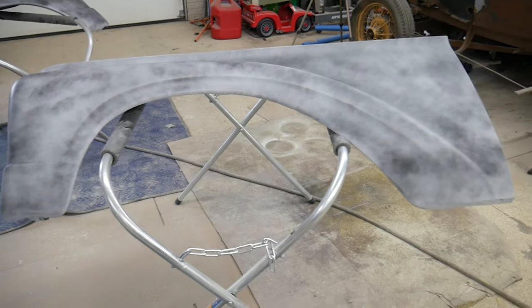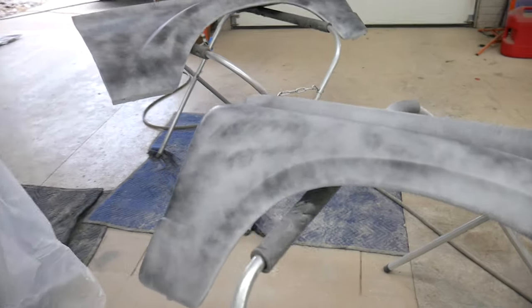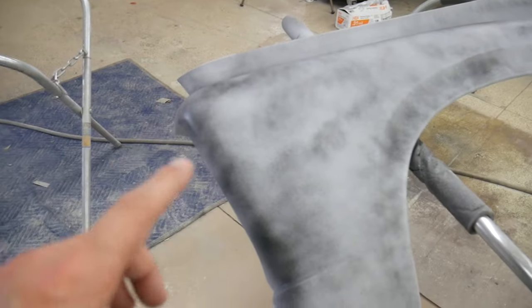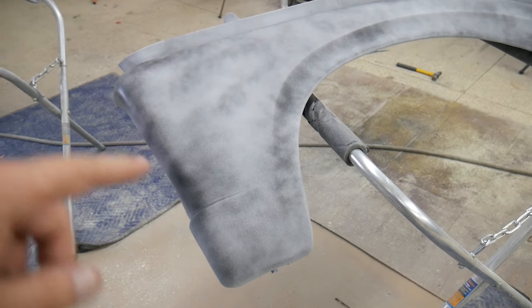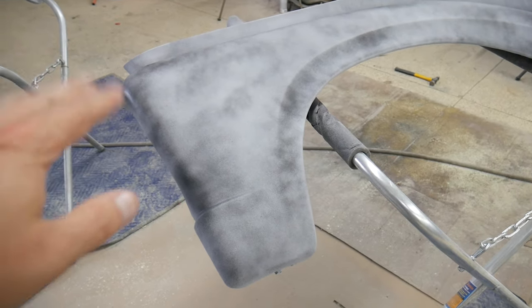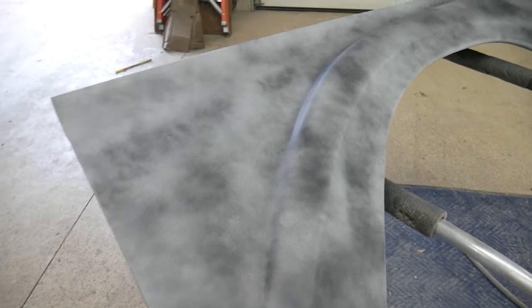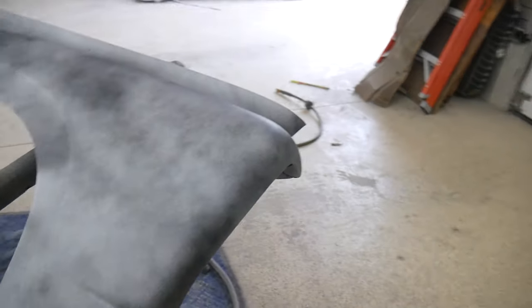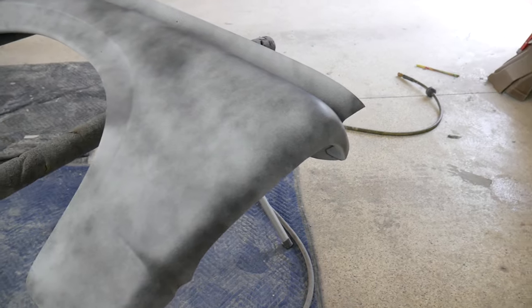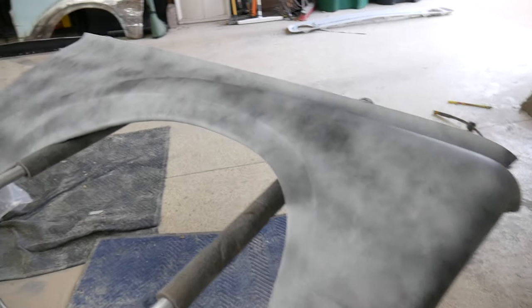Alrighty, got the fender shot in primer, and they came out a lot better than I imagined they would. Of course, there's a few little areas that, me as an amateur body man, I didn't catch before I shot the primer, but it's filler primer and that's what that's for, not a big deal. I sprayed down some guide coat, letting that dry right now, and then I'm gonna block it and see the little areas that'll pop up that I may have missed or may need some attention, and then work from there. But other than that, they're looking pretty good, especially considering how they looked when I started. They were both pretty rough.